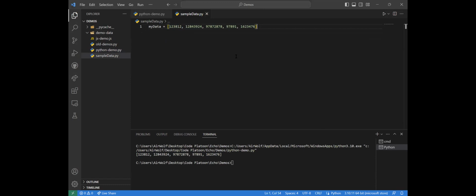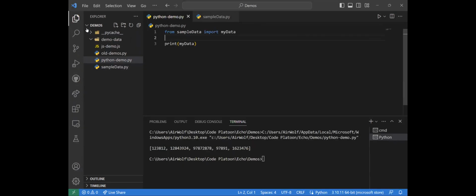Now, this is good, but there's a couple of problems with only sticking to importing data between Python files like this. Number one, we see here that I've got an additional folder created on the left called PyCache. The PyCache folder is created whenever we import something in Python using a module. So again, note here, sample data acts as a module.